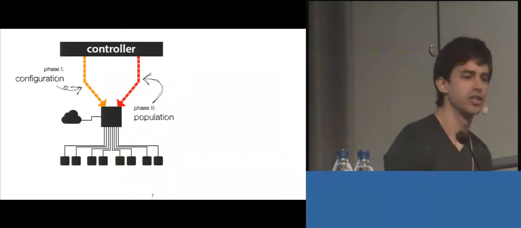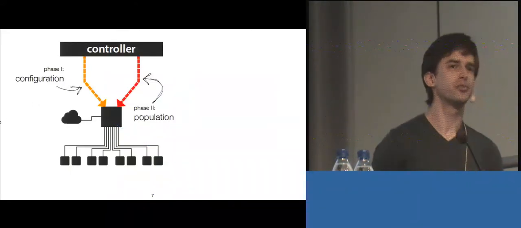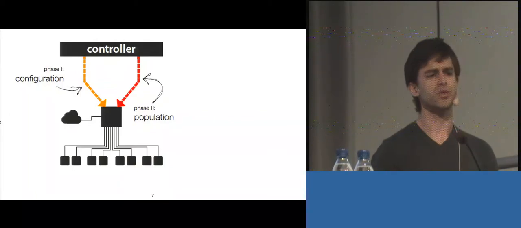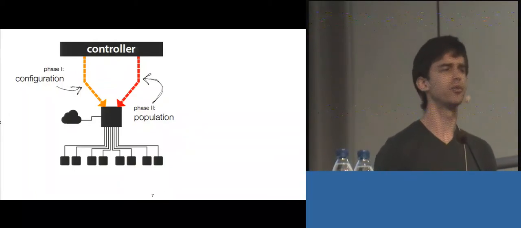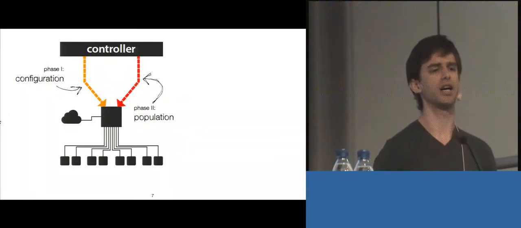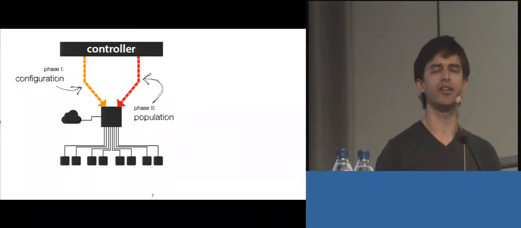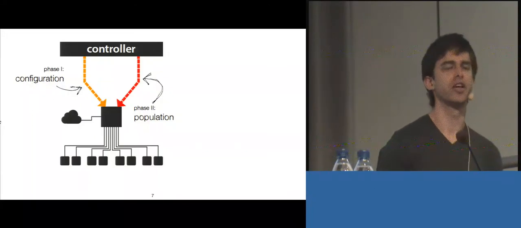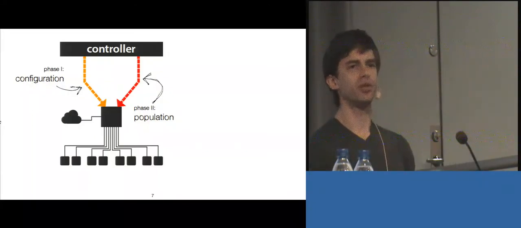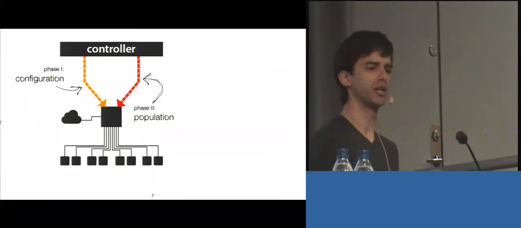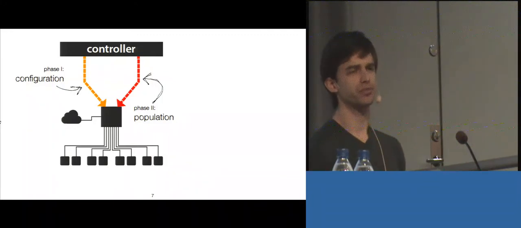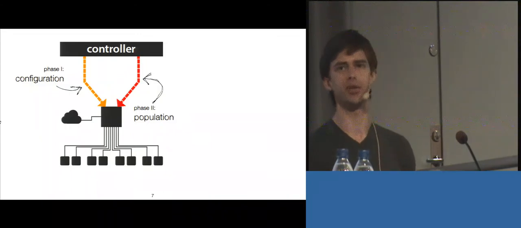As a result, there's been a recent proposal in the SDN community to move to a so-called OpenFlow 2.0 version, which splits the interaction of the controller with the switches into two phases. In the first phase, the controller installs a table configuration that sets up that pipeline, and then in the second phase, it actually populates the tables with rules that govern the network behavior.